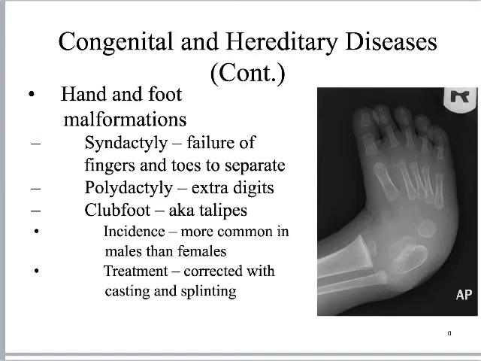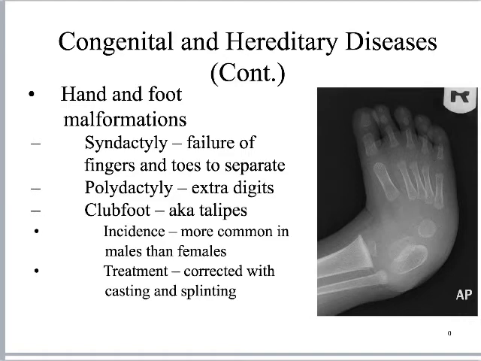Hand and foot malformations. I've only included one of them on here, but the ones that are of interest to us and that we will see examples of in our work are syndactyly, which is failure of the fingers or toes to separate. That means that they have fingers that look more or less like this, and toes as well that look more or less like this. They have not separated. There might be a web-like type material between the digits, right? The bones are not necessarily fused, but the skin around the bones is. Polydactyly means extra digits, and there's certain genetic types out there.